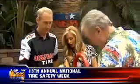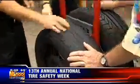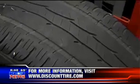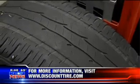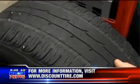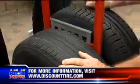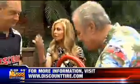So John, what happens to a car's performance when the tire is like this? The difference between this tire and this tire, when you go to stop, is about 150 feet in your ability to stop. Oh my goodness. Wow, and that means on a wet road, if you're in traffic, or if something comes up in front of you and you panic.